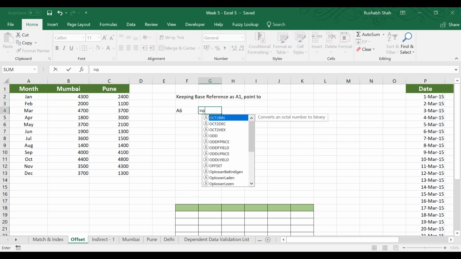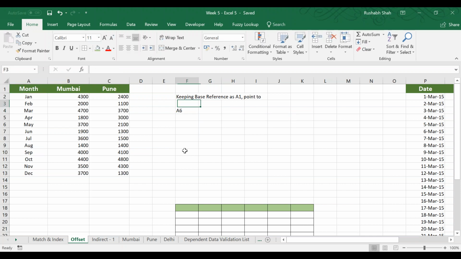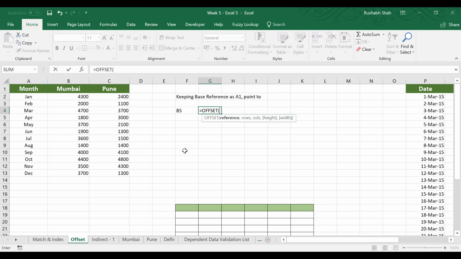So I'm going to say offset base reference. Your reference is A1. From A1, I want to go to A6. All right. Okay, let's take a simpler example first. Let's go to B5 first, for example. So offset from A1, I want to go to B5. So to go to B5, I will have to first take 4 steps ahead.